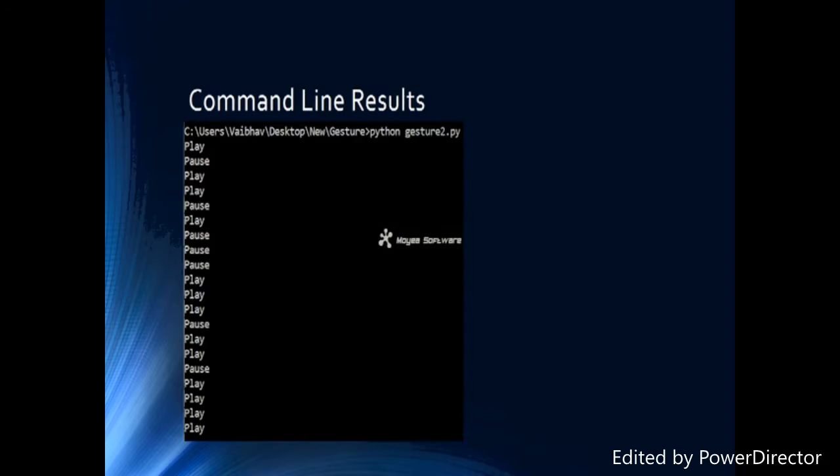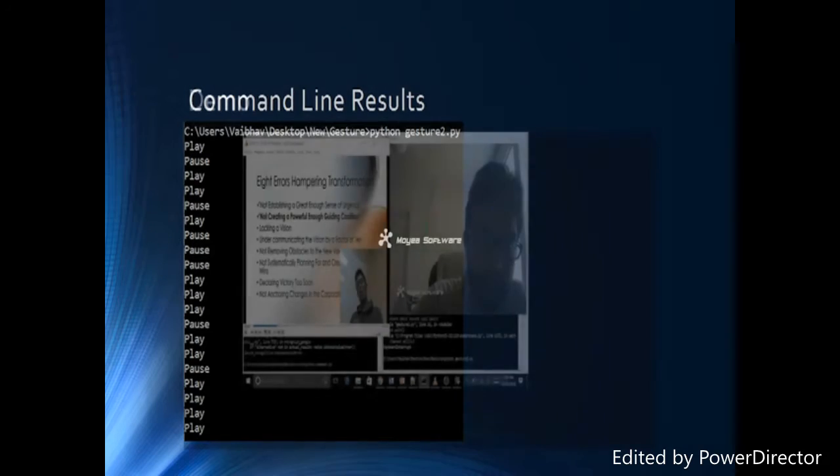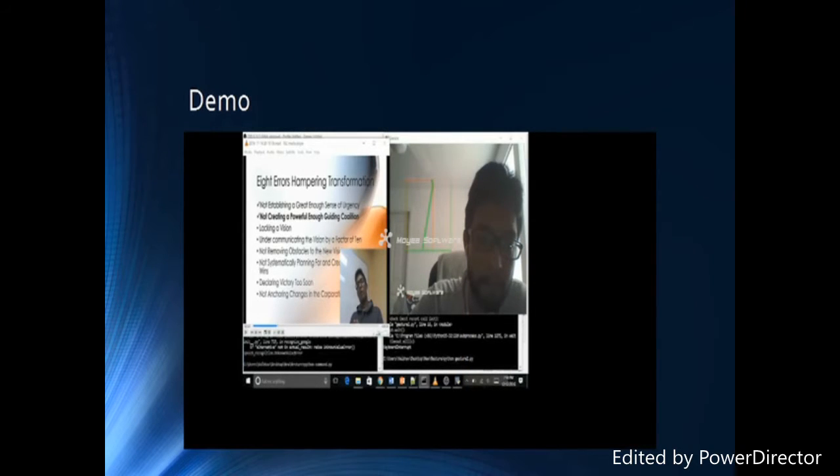And finally, to see the results, the system is almost 100% accurate. As you can see, the gestures were correctly recognized, and I'm going to be showing that in the demo video next. The overall accuracy of the system was brilliant, and I believe more work can be done on it to have motion gestures rather than just static gestures, and maybe read more frames at the same time, and make the system work even better. So now let's see how the software performed overall. I'm going to be running this demo video, and let's see.